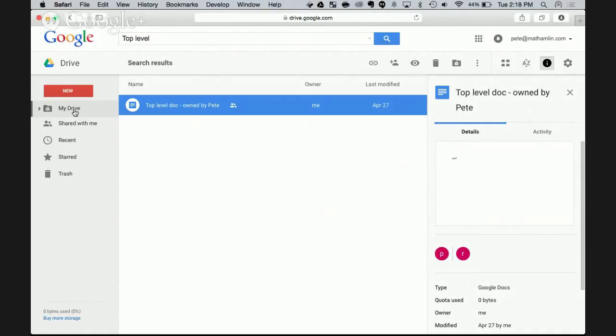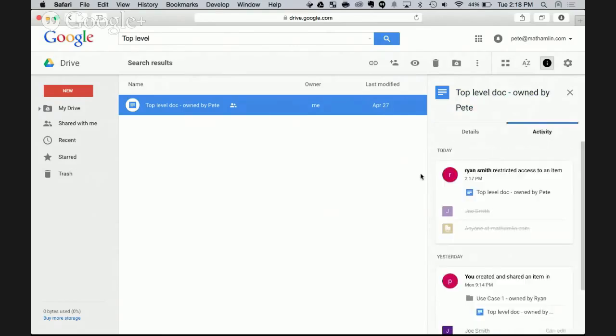So, as an end user, they might not understand that the data that they need is now gone because it can't be navigated to anymore. And we can also see that the file itself, Pete's the owner, and Ryan retains access to it so he can edit. But what about Joe, and what about anyone who has the link? Those are stripped as well as part of that delete process of that top level folder. So if I look at activity, we can actually see that. Ryan restricted access to an item, removed Joe's access, and removed anyone who has the link. And that was just a side effect of deleting the top level folder because that's where the original permissions were set.